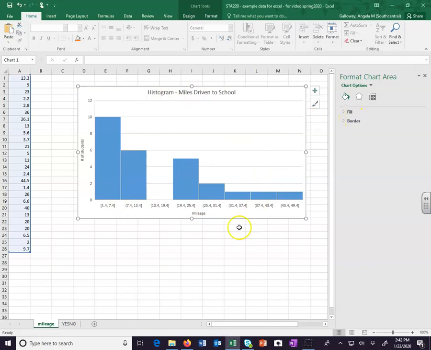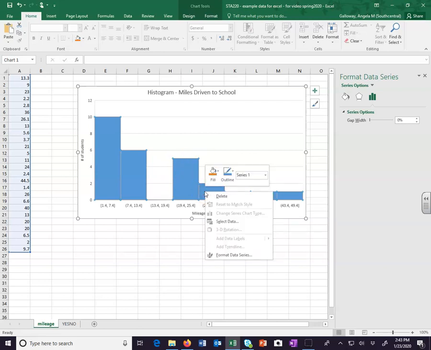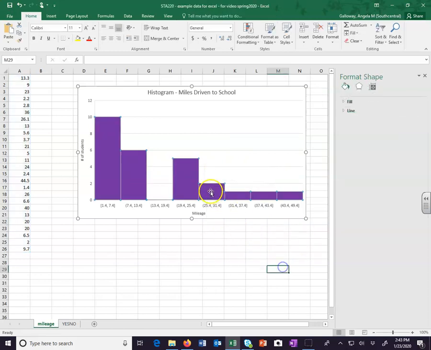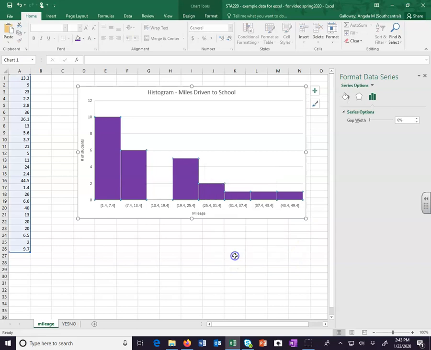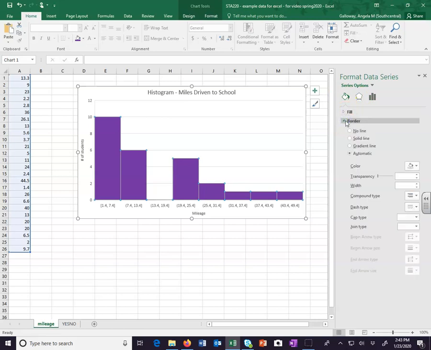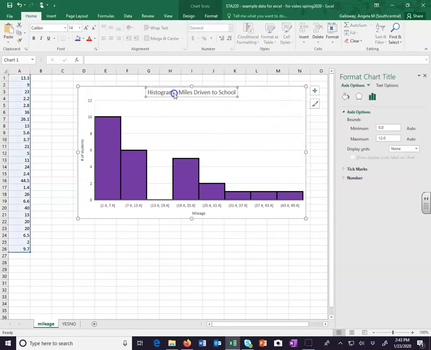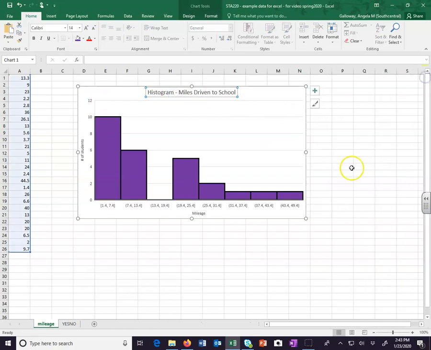But after that, you could do just some cosmetic things, like if you wanted to change the color, you can left click on the bars and then right click. And here you could change the fill right from there. Or you can go to the Format Data Series over here, and that's where you can change those different things. You can add a border, all that kind of stuff. So that's just kind of extra things, but that is something you can do. And really, the more you click around here, if there's something you want to change, probably what you need to do is click on it, and you're going to find a way to get that fixed.